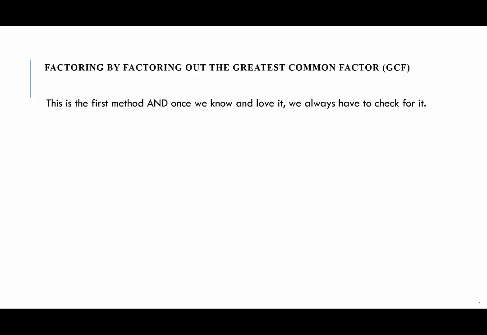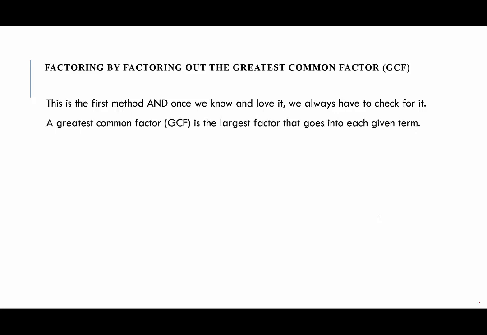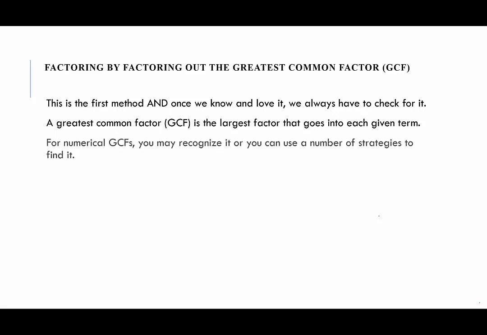We're going to look today at factoring by factoring out the greatest common factor, which I will forevermore refer to as the GCF. So when I say GCF, greatest common factor is what I mean. This is the first method that we're going to look at, and once we know it and love it, we always have to check for it. A greatest common factor is the largest factor or the largest divisor that goes into each given term.